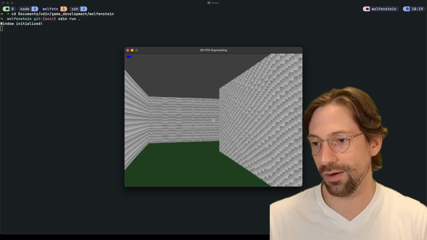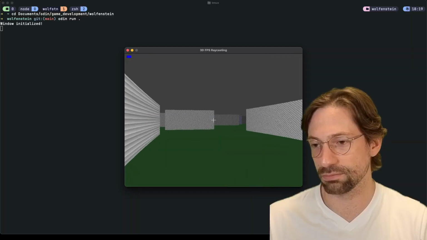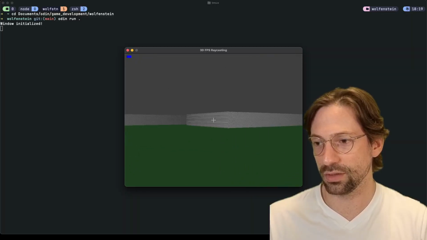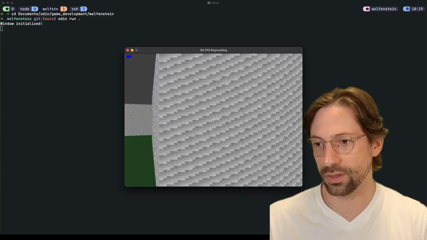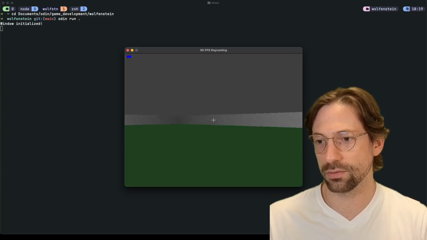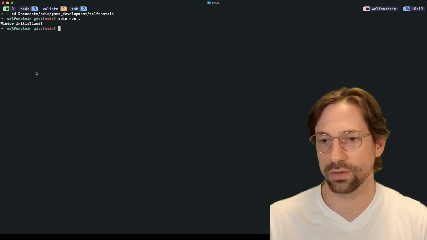How cool is this? I've done this before with C, and it's really hard. And with Odin, it's just a breeze. I think it's cool that you guys should experiment with game development.